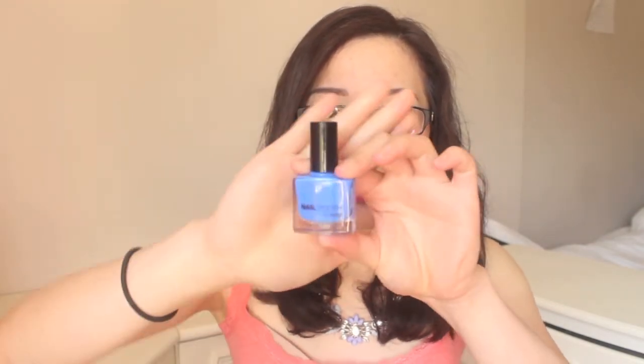It's a really gorgeous colour. It's like a bright cobalt blue, which is the perfect colour to wear in spring and summer. I think a cobalt blue top with some white jeans and white shorts just looks so cute, and this is just a really lovely colour. It's just a bright blue. This applies quite sheerly to begin with, but I think you need about 3 coats to become fully opaque. It's almost a little bit like a neon cobalt blue.